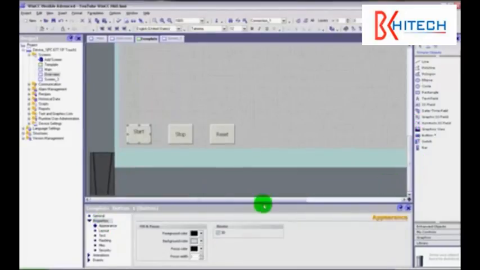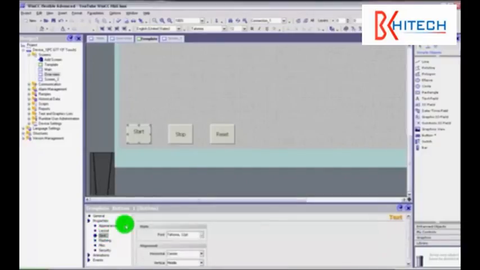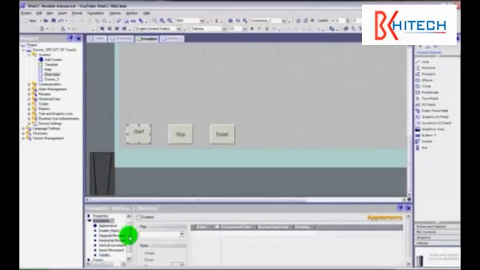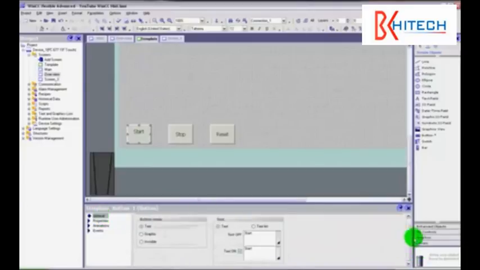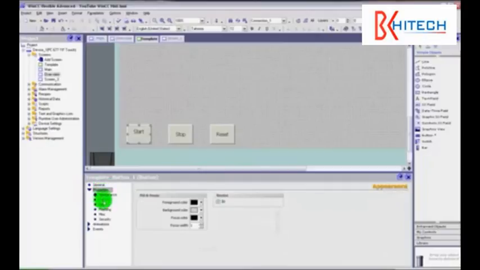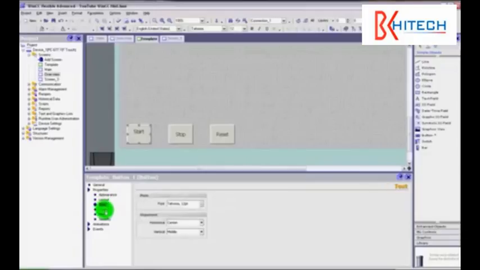And I will try and find it here because I keep forgetting. Appearance, text. These are all the properties, by the way, on the left hand side that I'm going down. So you'll see I've highlighted the start button here, and these are all the properties: events, appearance, enable the object, etc. And somewhere in here there was somewhere where you could actually say use a template, and I can't find it at the moment, which is just typical.